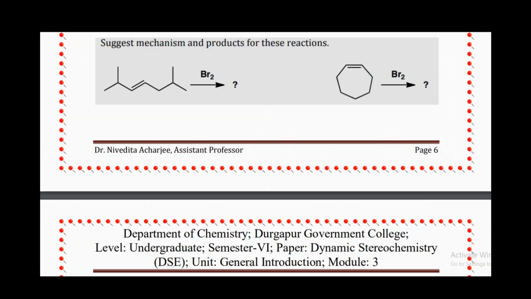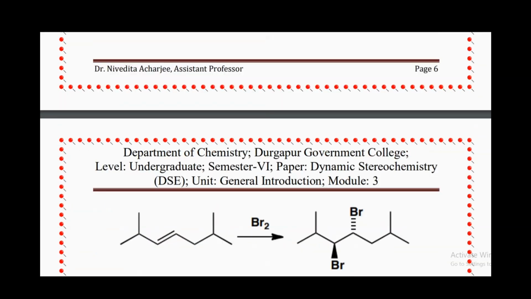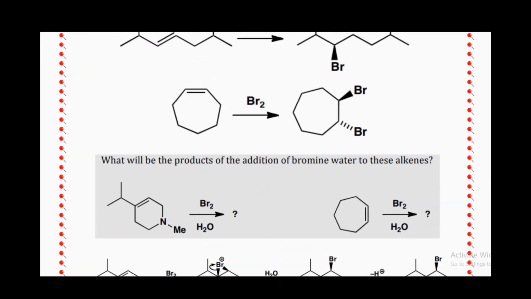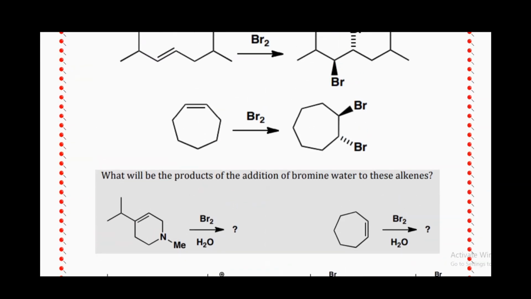Let us study this. This is an alkene undergoing the bromine addition. This is the cyclic compound undergoing the bromine addition. So let us just study the mechanism of these two reactions. Now, as you can see here, I will be going a bit further: in this compound, the bromine addition takes place anti, and as you can see here the anti-product has been shown.